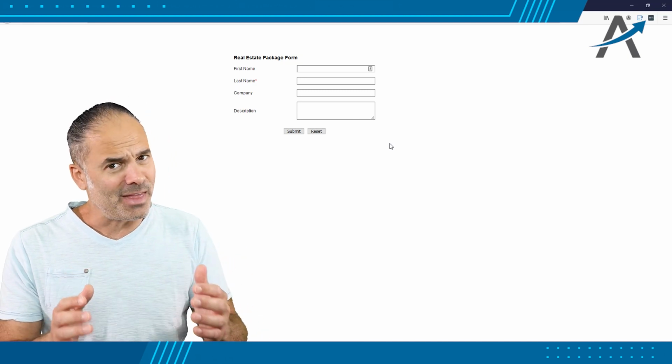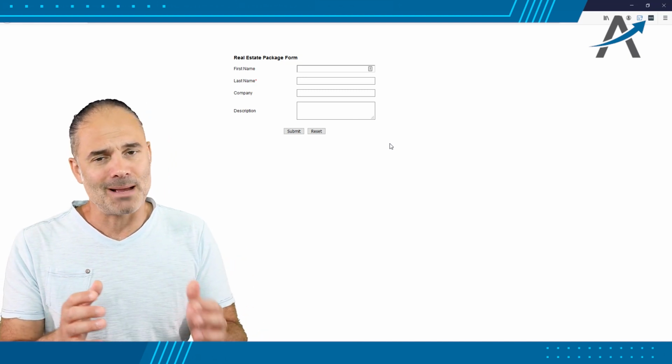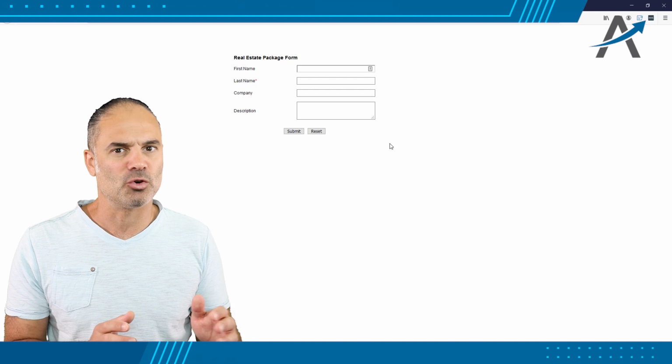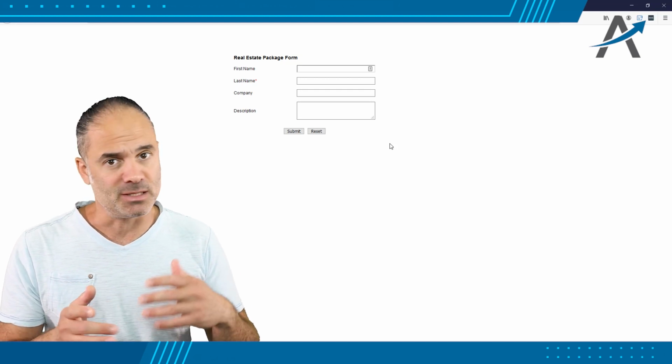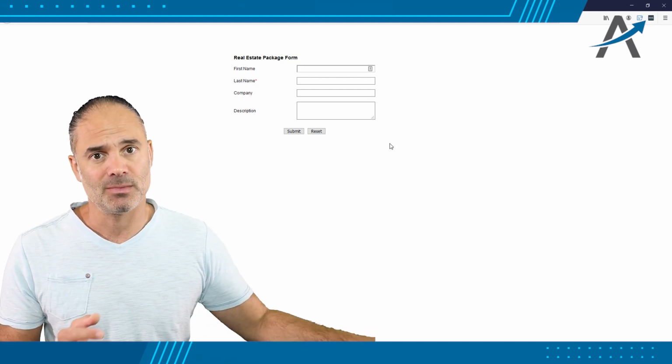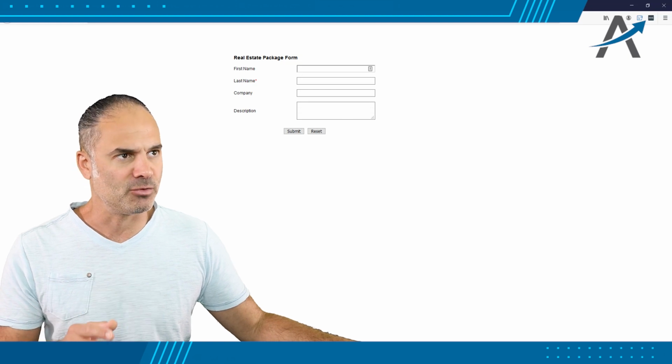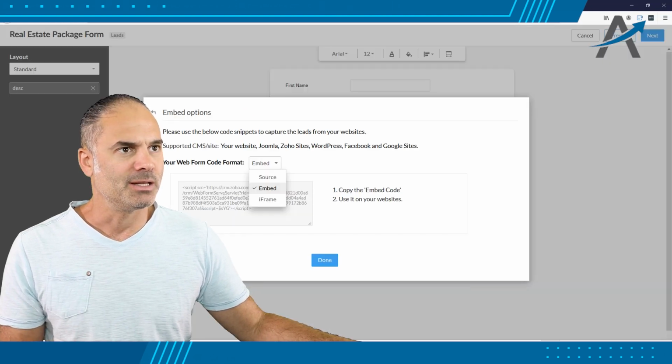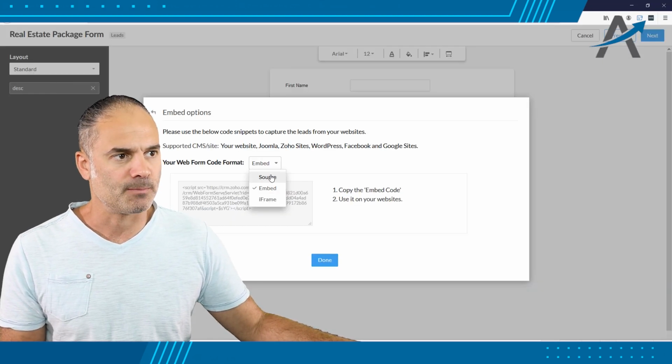So I think some people will not use the form and will just continue browsing the website until they disappear. So I personally am not a big fan of this approach. The third approach will be the source.